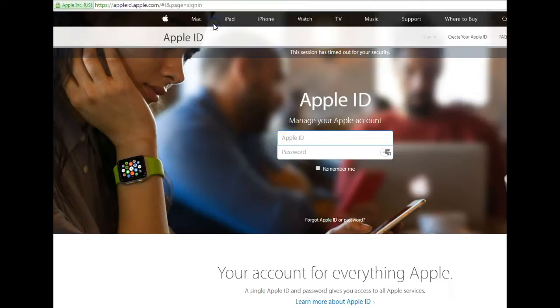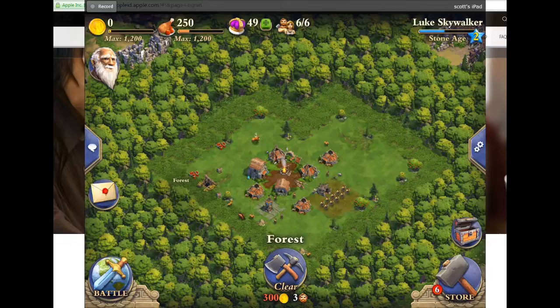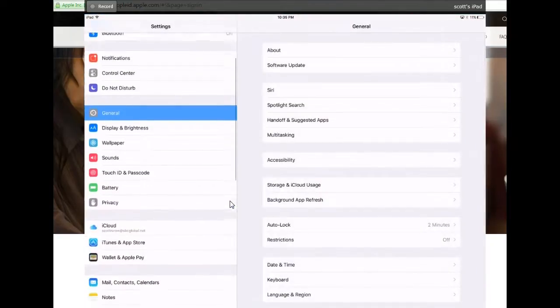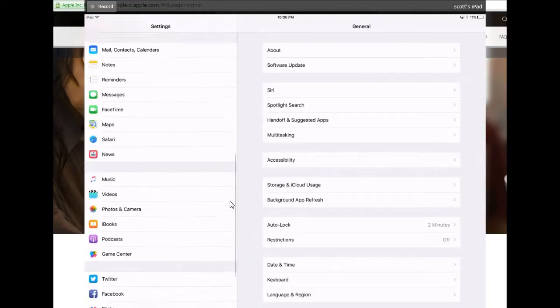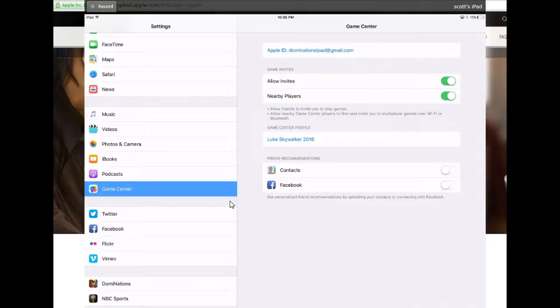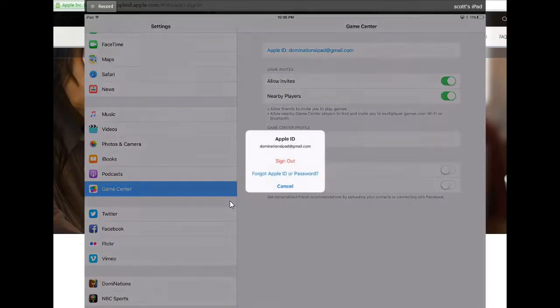So once you have that, you need to go ahead on your iPad and go into your settings. Specifically, you don't need to go into your iCloud or other settings for logging on, but you need to go into Game Center. Go into Game Center and put in your Apple ID. If you have another Apple ID here, log out. It's okay. The iPad itself will still be logged in. All your apps will still be there and so forth. But the Game Center needs to be whatever account you just created.